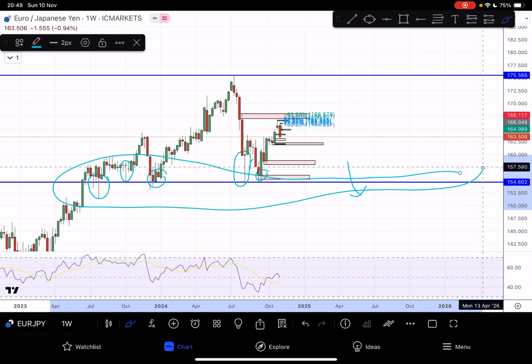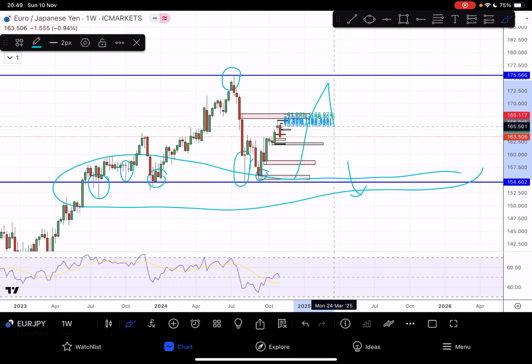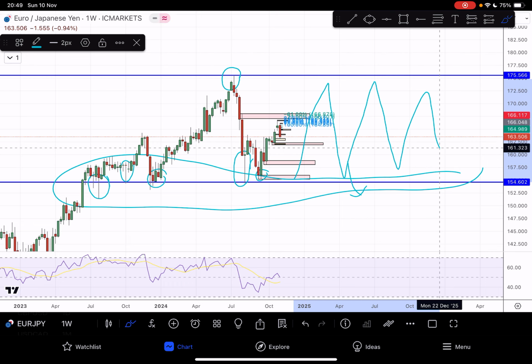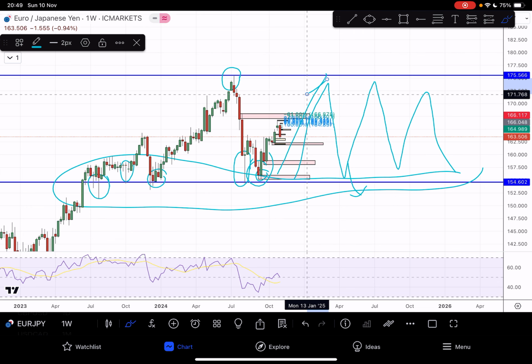If we go to your resistance, you can see price has rejected this level here on the 22nd of July. So this is a resistance level. So price will travel between these two levels on a weekly time frame. Price rejected the resistance. We can say price is bullish till it goes to this weekly resistance.